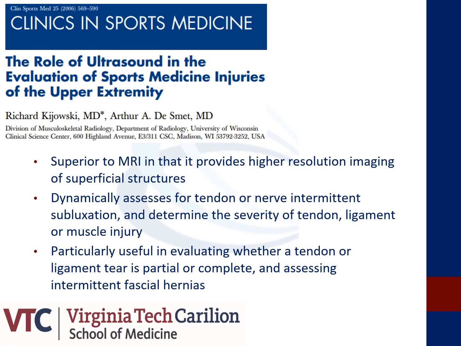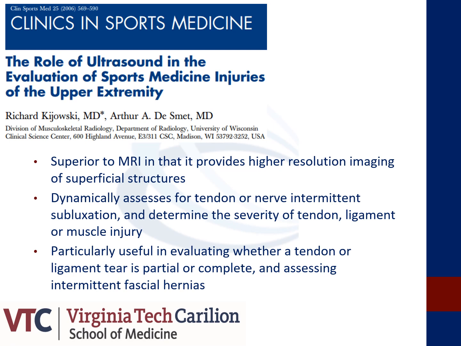We are now going to be transitioning from discussing compressive neuropathies to utilizing ultrasound to evaluate for injury. This study looked at the role of ultrasound in comparison to MRI and found that ultrasound was superior to MRI given the higher resolution that can be obtained of superficial structures. However, ultrasound is limited by the depth of the anatomy which you wish to visualize, and so it should be noted that deeper structures are more difficult for ultrasound to fully elucidate.